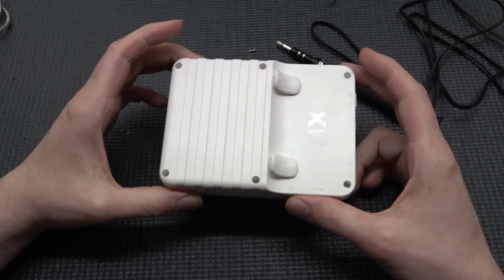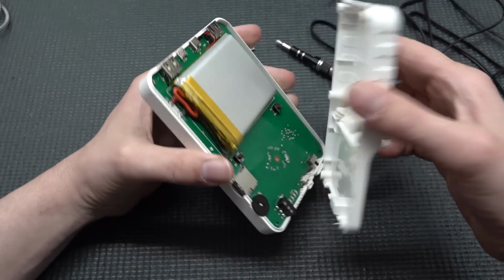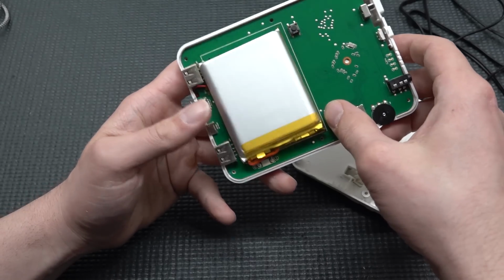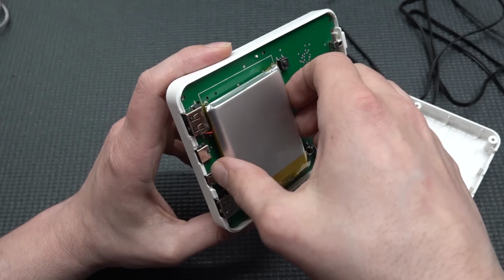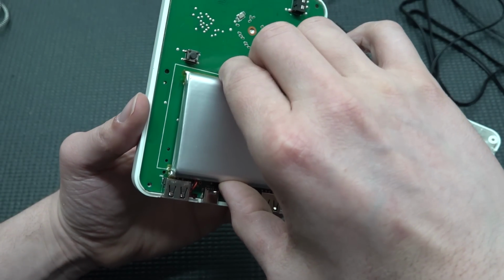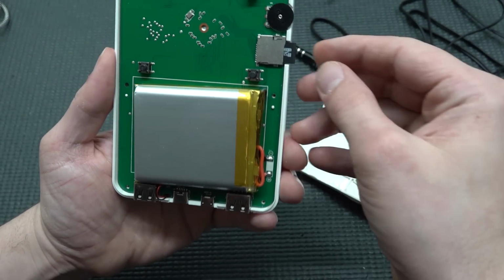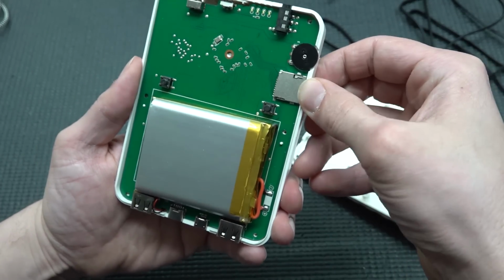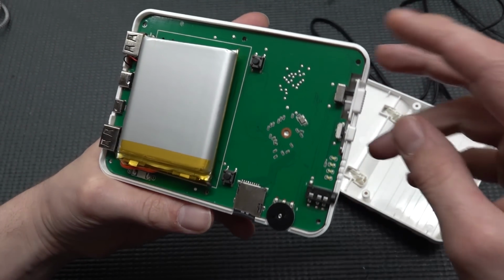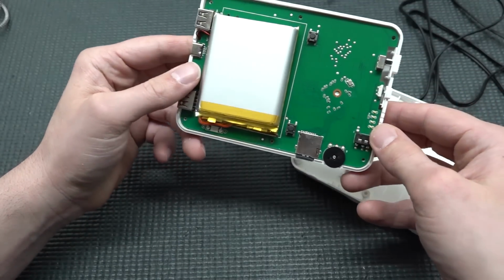So pulling this thing apart is going to be super easy. Just remove 6 screws and we can lift off the cover. In here we're finding the 2 micro switches and a massive battery. I can't remove it because it's completely stuck to the PCB, so I'm not going to be doing anything with that. We can even lift out the mainboard if I want to. In here we're finding the SD card. It is a non-branded 32 gigabyte. But that's it for replacing parts. It's not the best overall solution, but there's not much to see over here.